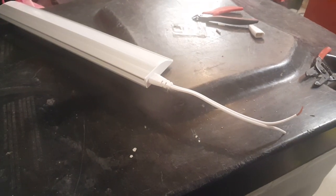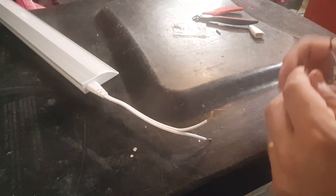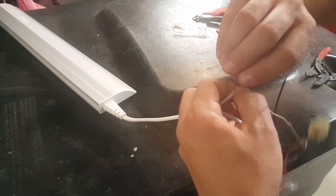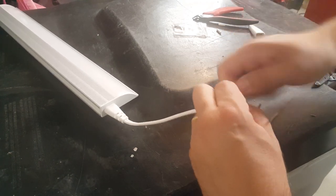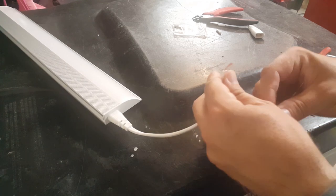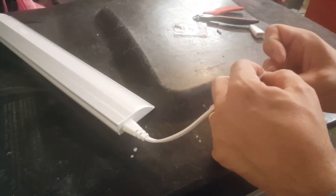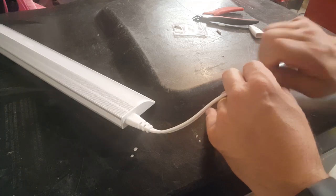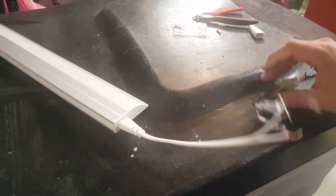Move the camera over here so you can see a little bit better. Okay, all I'm going to do here is just twist them together. Now, you probably could solder them or put wire nuts on them, something like that. I'll see what I have. I think I've got some wire nuts. Let me see what I have. I'll be right back.